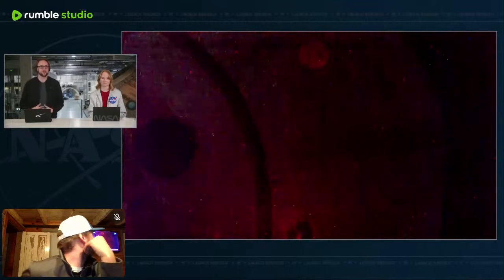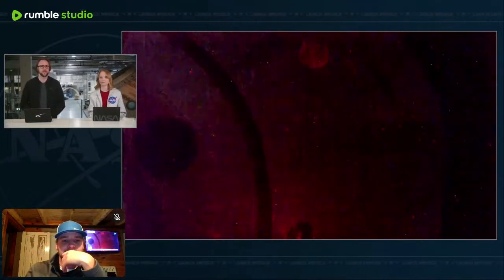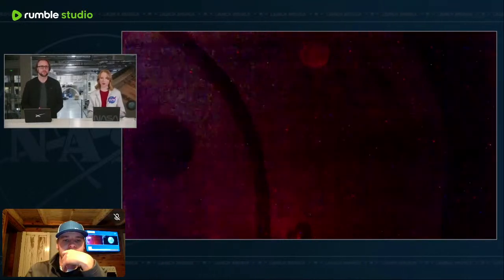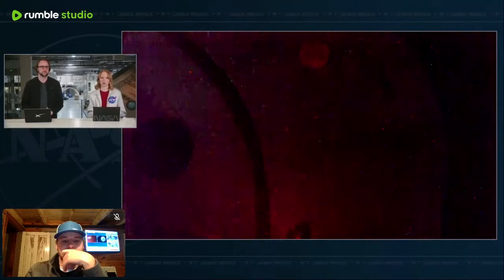Once those soft capture systems retract, we're getting closer to the hard capture, and that's about a 15-minute process. Once those hooks are fully driven, those 2 sets of 6 hooks for a total of 12, we will see those umbilicals deploy. And again, that helps to hardline the data and power from the International Space Station to Dragon.